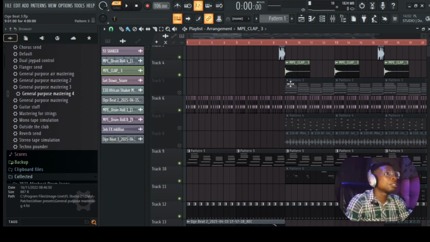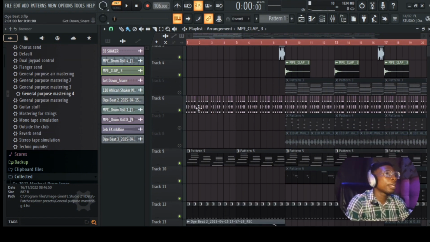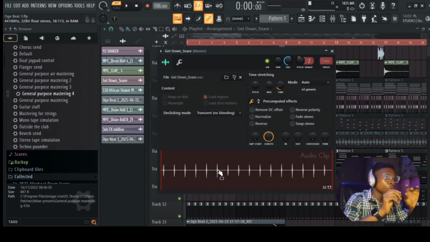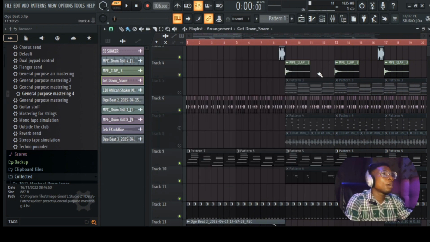And on the next track, it's more like a snare, but what I did was chop it out, to just use a particular portion of that sample. It's a sample that I got online. So I picked out a particular portion of that sample and used it as my snare. Let me just solo it. That's just how it sounds. So I just chopped it out and used it for the beat.